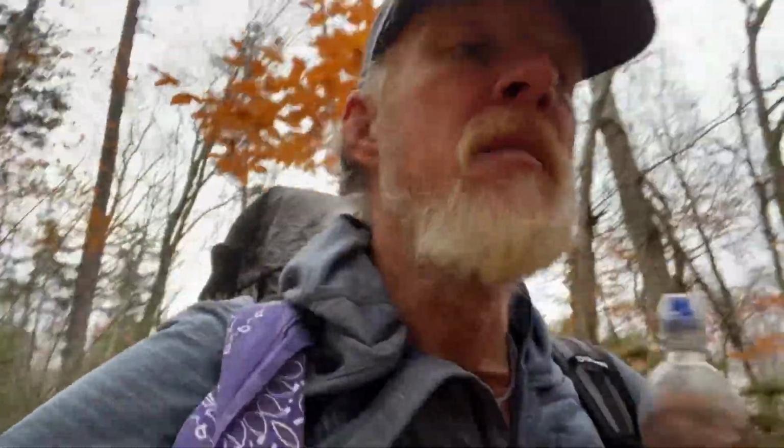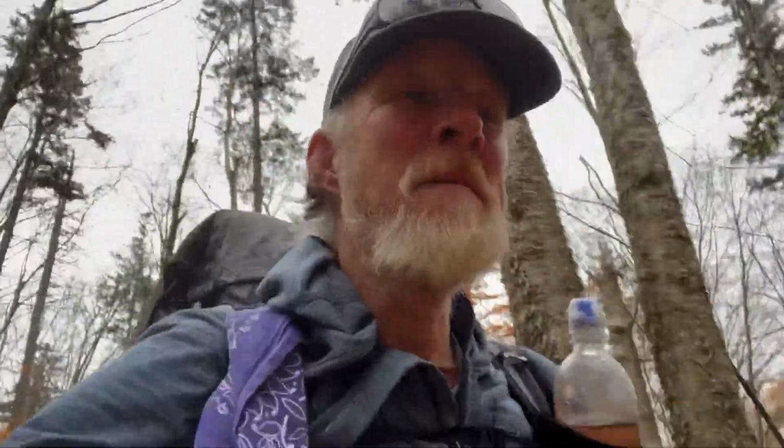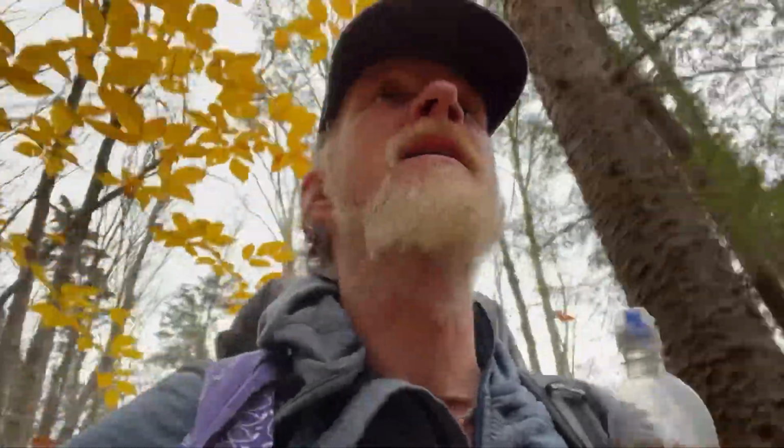So here we go, 7 miles over Mount Greylock, which will be my last 3,000 footer on my AT thru-hike, according to Blue Plate, which I trust because he's on the ball. So if he's wrong, put it in the comments and slam him, not me. Going SOBO AT from the Wilbur Clearing intersection, northbound of Mount Greylock, and I'll keep you posted.